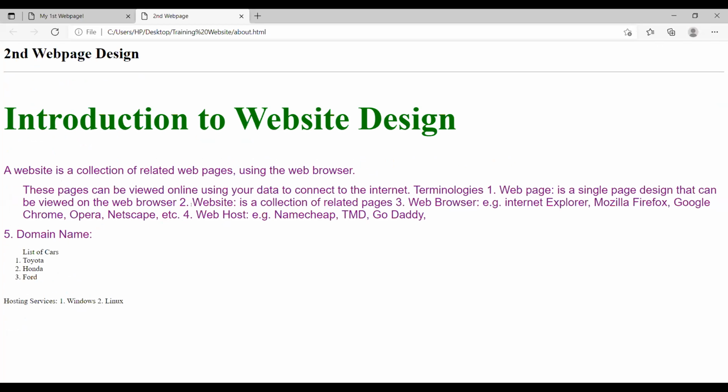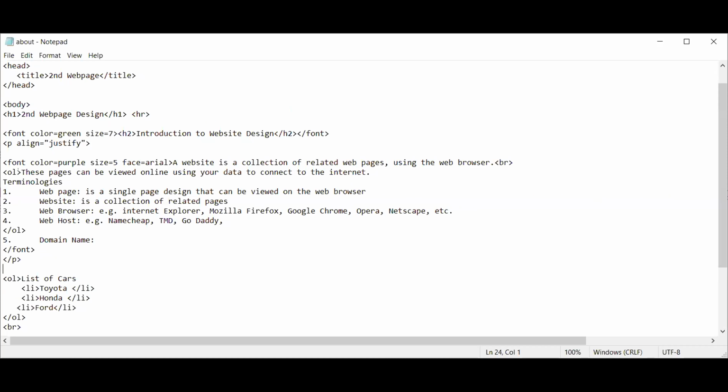So now I want to quickly apply it to this other list on top that we were working on before. Quickly, we go back to our notepad. Remember, we have added OL, ordered list. The next thing we put is for each of these items. In this case, we don't even need the numbers again. We just need LI. We start with LI and end with /LI. Do you understand? We'll remove the numbers because it will automatically add the numbers for us.